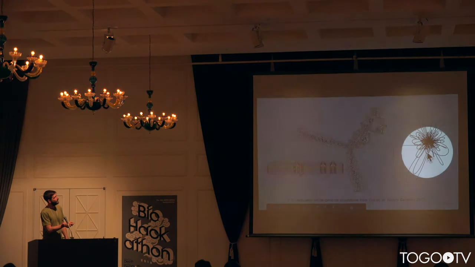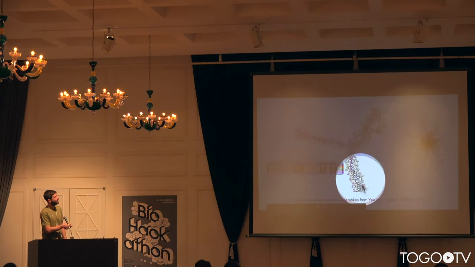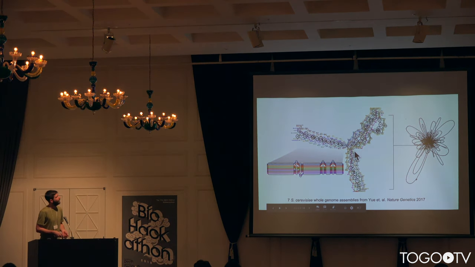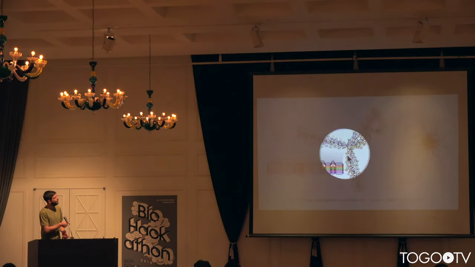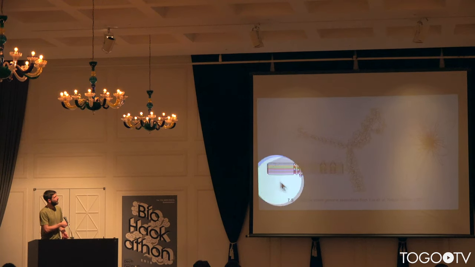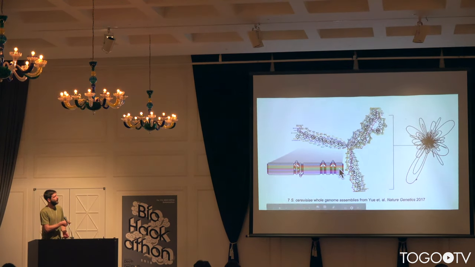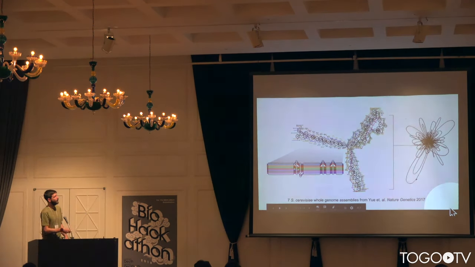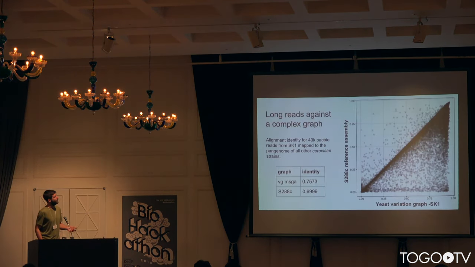If we look into it, we see that there are these weird junctions between different chromosomes that occur because of translocations over evolutionary time. But in fact, zooming into those, we see that the arms of this graph, the bubbles, are actually pretty linear. And so this is a very natural system still to work on as a kind of reference system. And we can align long reads to it, in fact, and see that we align the reads better to the graph than not, which you can see from the shift in density in this plot to the lower right.